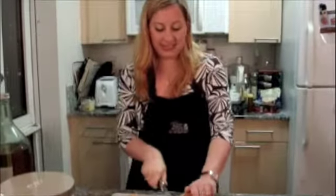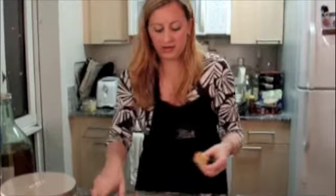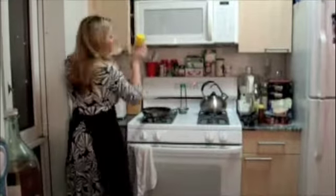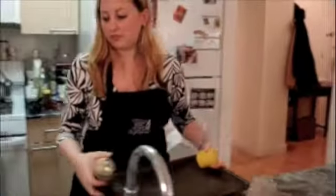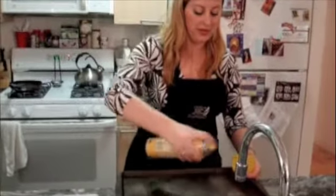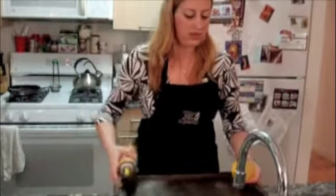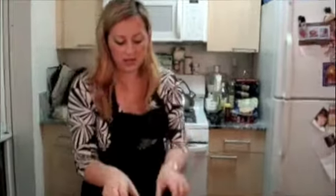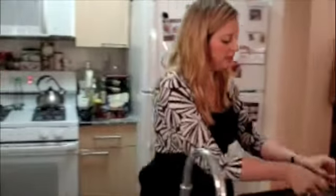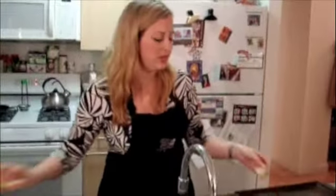Okay. And once you get the desired amount, you're going to want to grease a cookie sheet or a pan, like so, with a little bit of butter or non-stick spray. I preheated the oven to about 230 degrees. You could do it higher or lower depending on how long you want them to bake, but they shouldn't take more than 10 minutes. 10 to 15 minutes should be good.